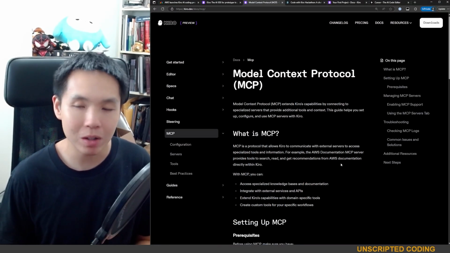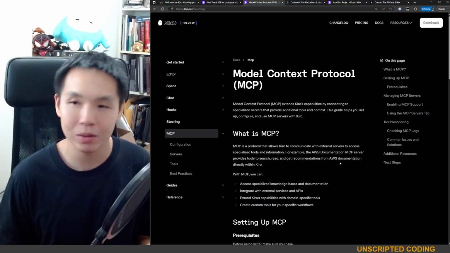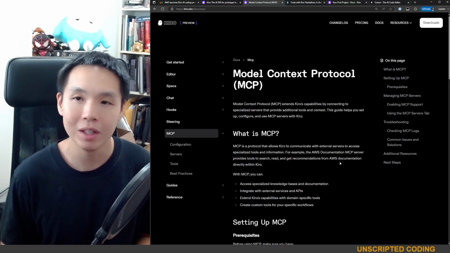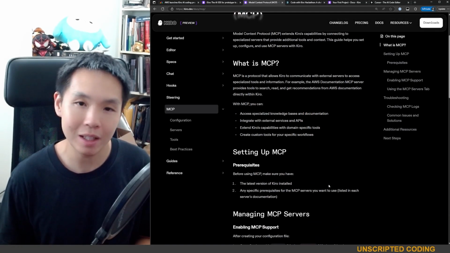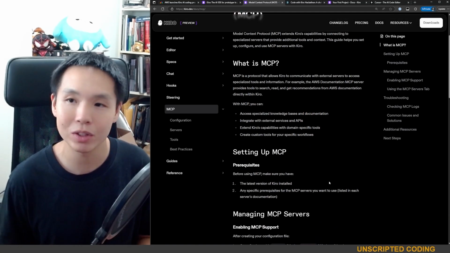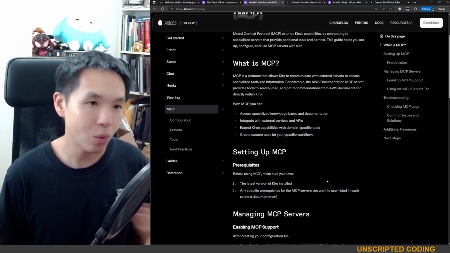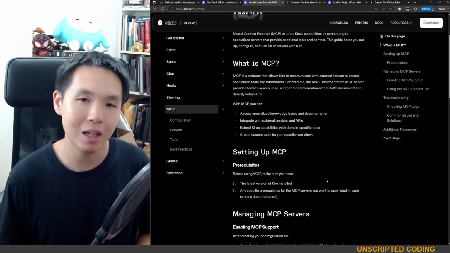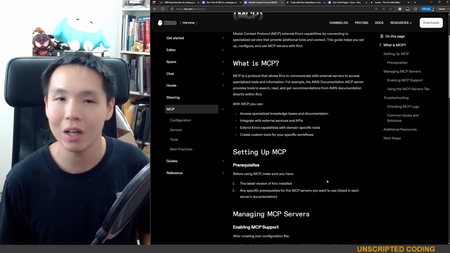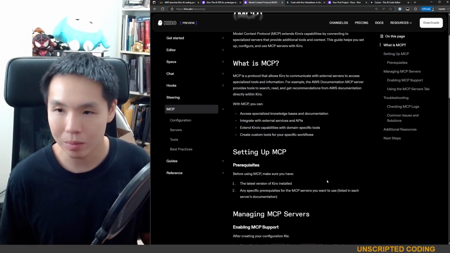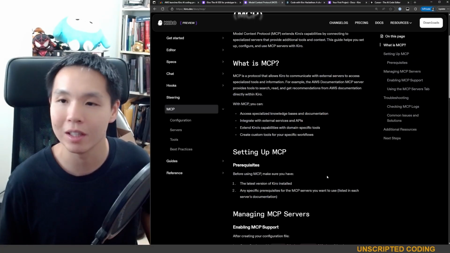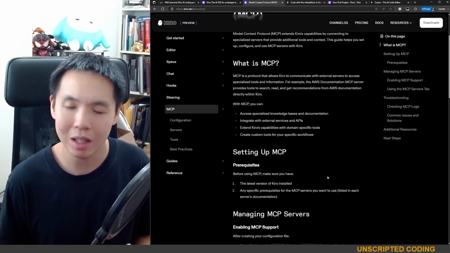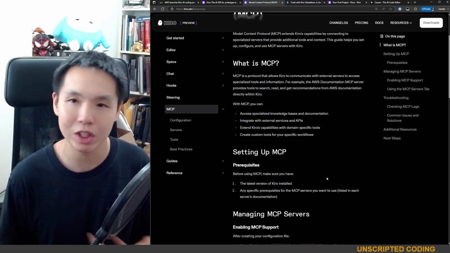MCP, Model Context Protocol, I don't think it needs any introduction at this point. Pretty much all the tools have it now, but basically it is a standard interface that allows Kiro to connect to OneDrive, Dropbox, your Jira, or your Microsoft Office or your Notion. Basically, a lot of ways to connect, and all of these are being built just by AI now.